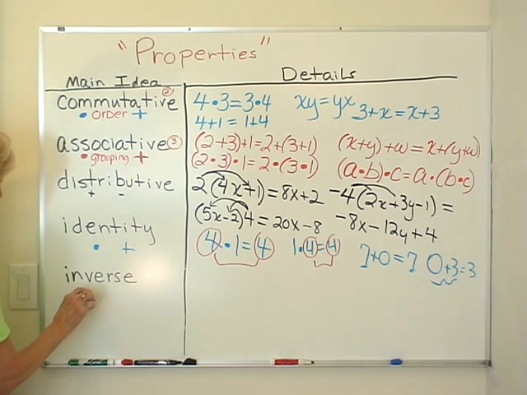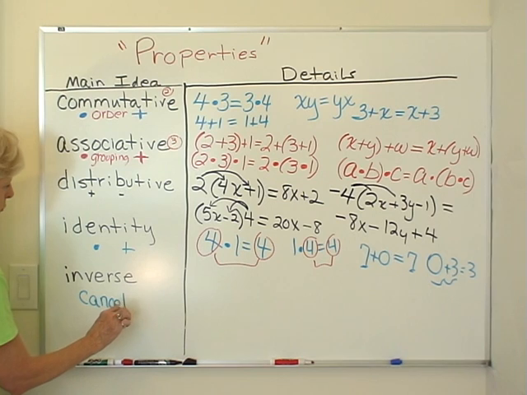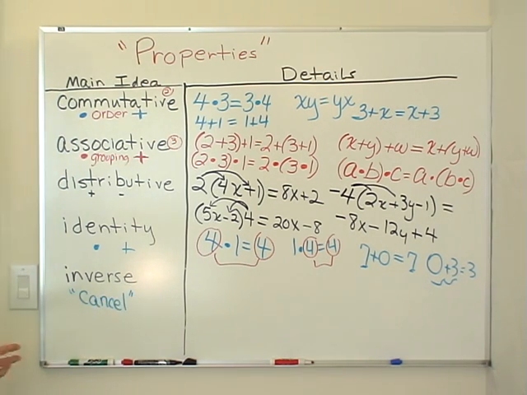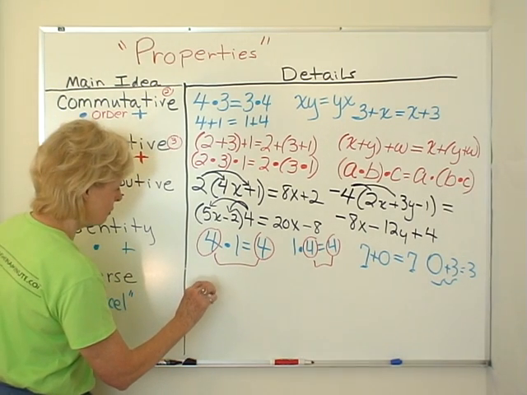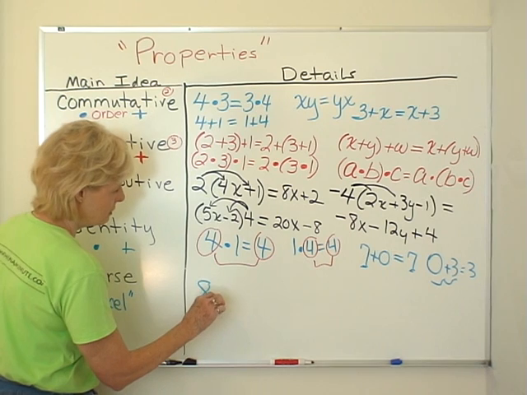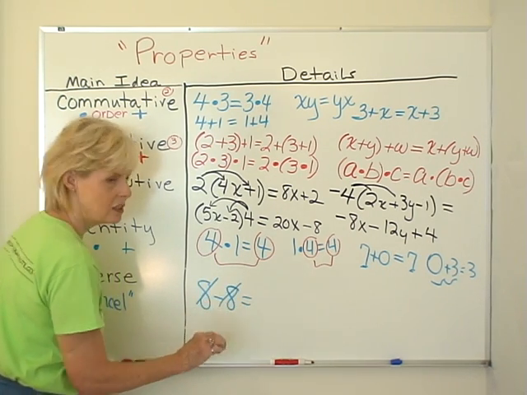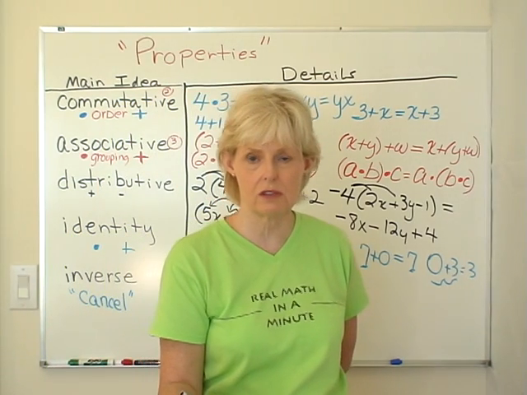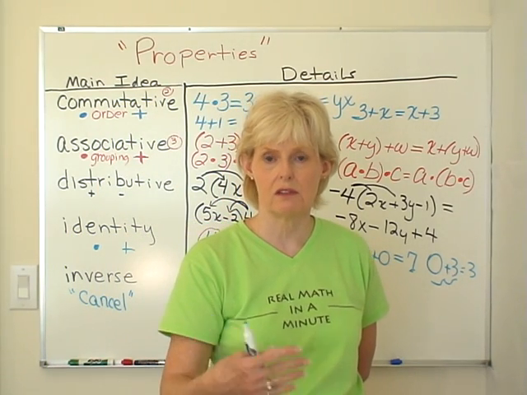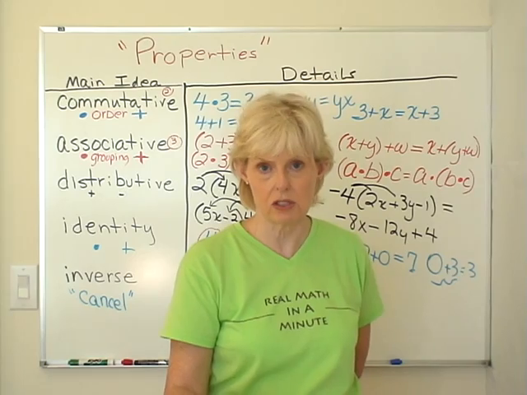Inverse. Inverse is whenever you cancel. I'm just going to make it easy. There are a lot of ways to explain inverse. I can say it's the opposite, or I can say it's the reciprocal and such, but I'm just going to say it's like this. If I have 8 and then I add a -8 to it, then I could just say 8 and -8 cancel each other. They do. +8 and -8 cancel each other.